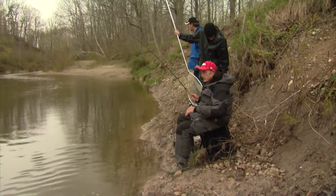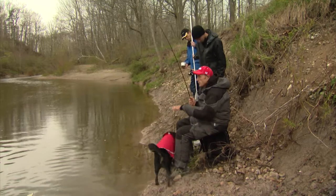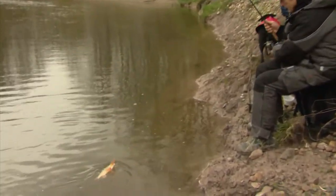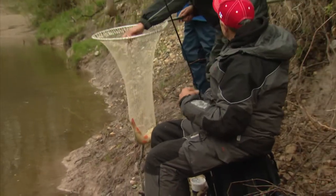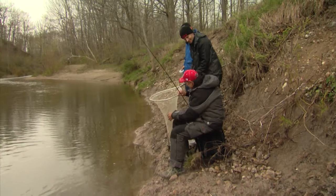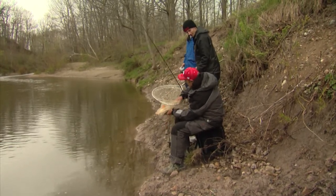We've moved a little bit upstream to a really nice holding pool — slower water, really what I think of when I think of sucker fishing. The other pool is more of a trout pool. You hear stories, especially from young kids, about chasing suckers in the streams using hockey sticks and grabbing them with their hands. I don't hear stories like that anymore, and it's probably because sucker numbers are down in a lot of places.